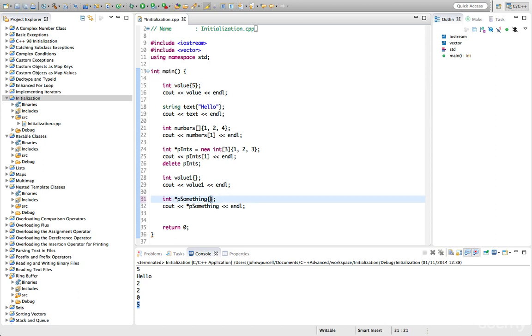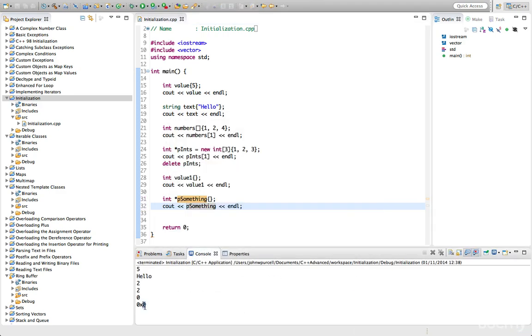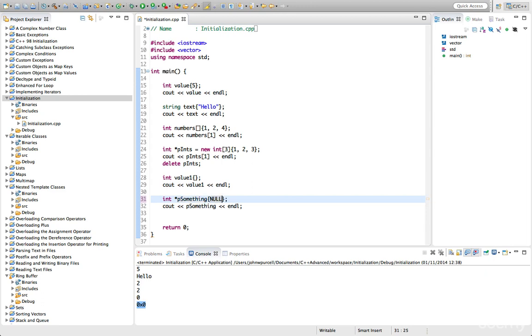But we can also have empty braces in there. It's actually equivalent to setting it equal to a new C++ keyword called nullptr. So you'd expect it would be equivalent to this. Now NULL is a macro, which was kind of a C-style macro, I think, which we've used before in C++. But the problem with this is, it's not a keyword, and you have to include a header. If you include pretty much any header, it will pull in NULL from somewhere. But it's not a C++ keyword.